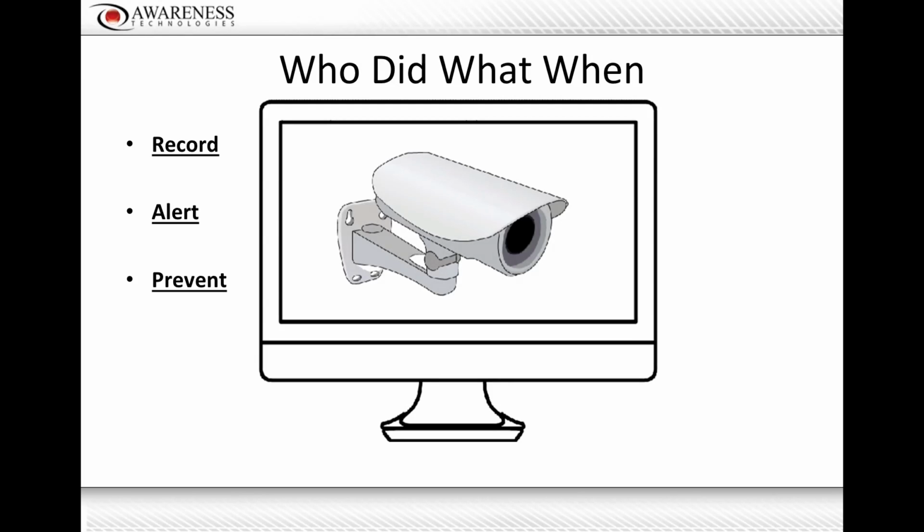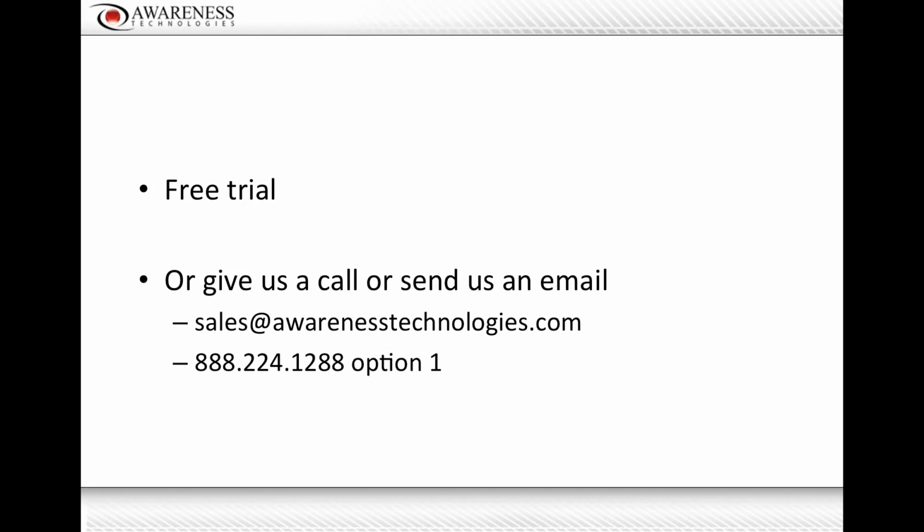So you want to know who did what, when. You want to record everything that takes place. It doesn't mean you're going to sit there and watch all the footage that's taken place within those desktops, laptops, phones, tablets, but it does mean it's there, so that when you have to go back from a forensic standpoint, you can. You want to set up alerts, so all of a sudden Kristen is copying a lot of data to her Dropbox from her phone, or she's copying a lot of data to Excel spreadsheets, and she doesn't normally use Excel spreadsheets at work, so that's strange. And then you want to prevent things, so that when I go to send that Excel spreadsheet that has all of the customer and account numbers, it actually blocks that from going out of the organization, and it alerts you of what's going on. So you really want to take kind of a three-pronged approach there.